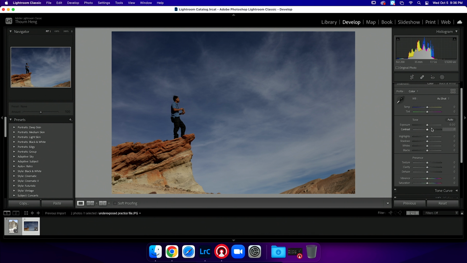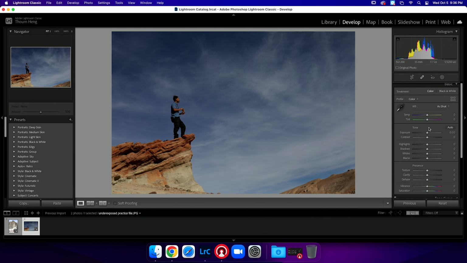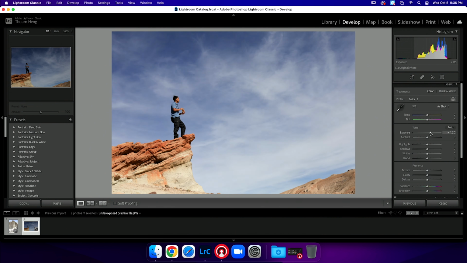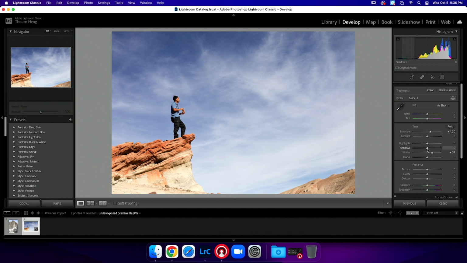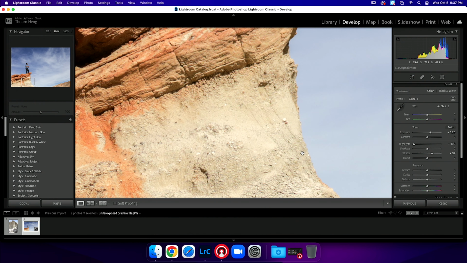Okay, so what I'm going to do here is I'm going to say, hey, I want this picture a little bit overall brighter. Okay, and then I'm going to just make the whites kiss the highlights like right there, the whites being white. And then the shadows, I dig the shadows. I just feel like this part right here is just too bright. So what I'm going to do here is adjust the highlights because I want more detail. See that? I got more detail out of this.